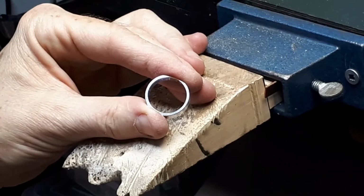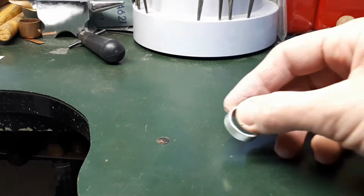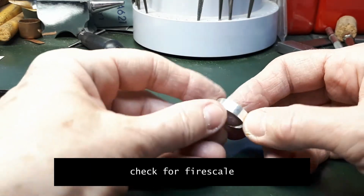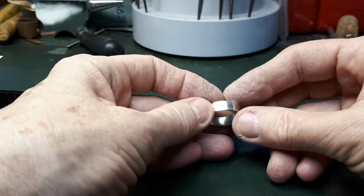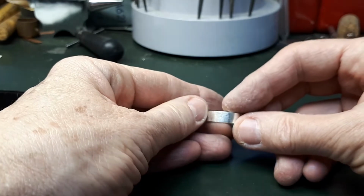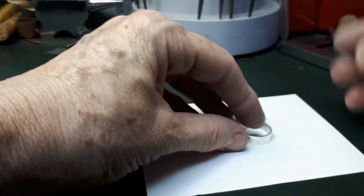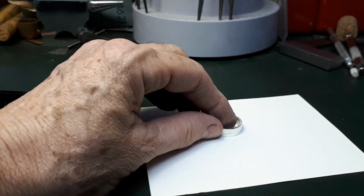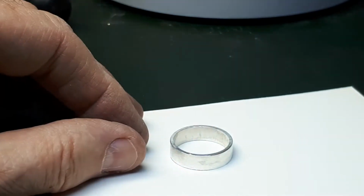Now, this ring looks very nice and clean, but we are not ready for the next step yet. We need to check for another potential issue, and that's firescale. So this has to be removed before we go on to sanding, which is our next step. Firescale is deep oxidation that is difficult to see because it's hidden under a layer of fine silver. When we file, sand, and polish, we generally uncover this deep oxidation. It becomes more of an issue.